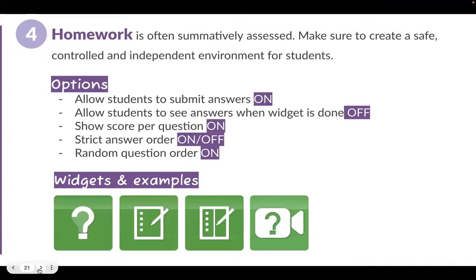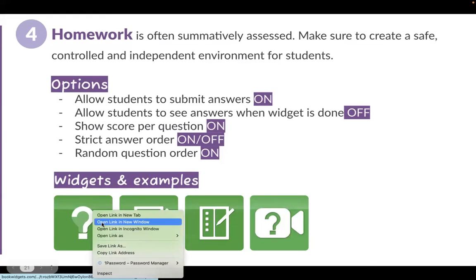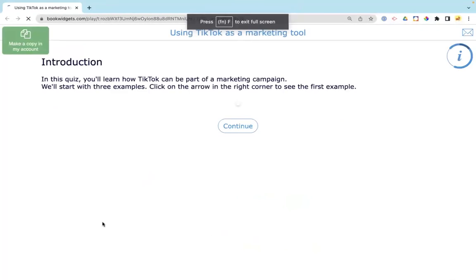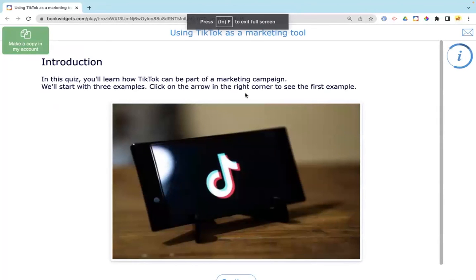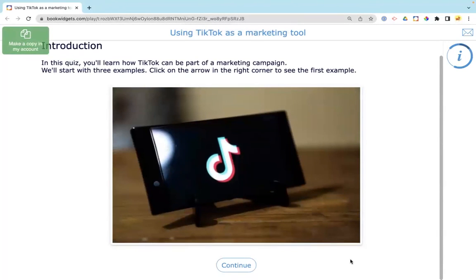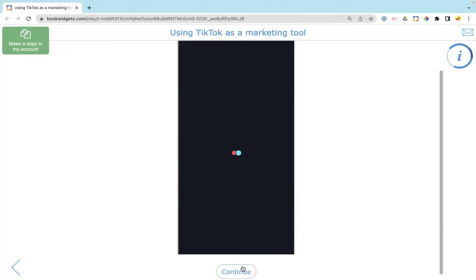Now, homework. Homework is a summative assessment. So you can have students complete BookWidgets activities at home as homework, or you can have them do it in class. We have a few examples here, where they can learn and read, watch some material.